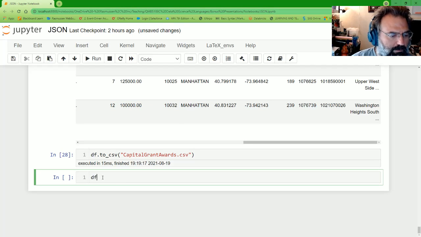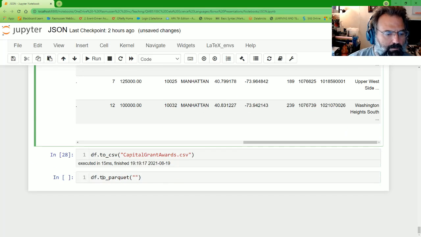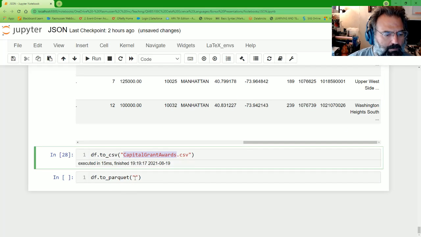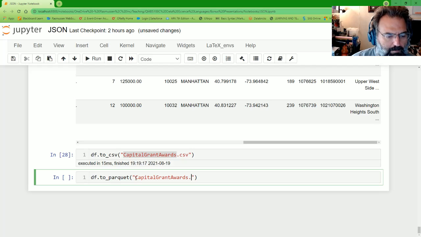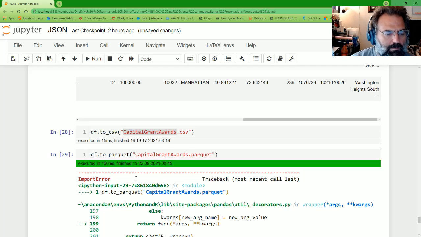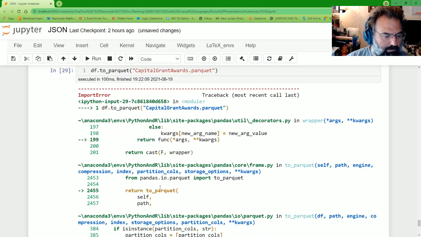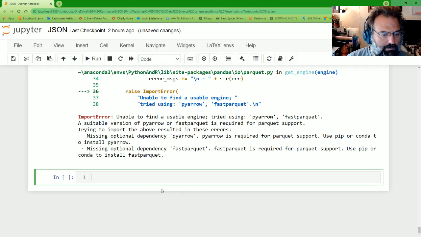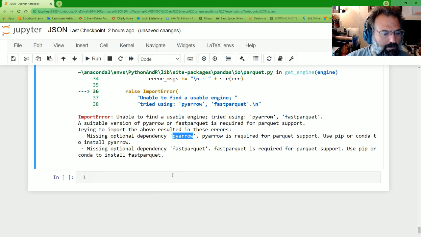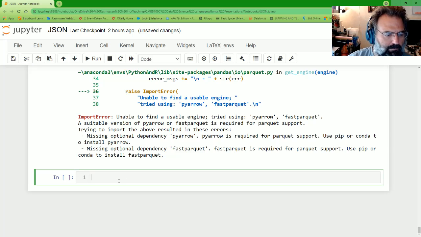So you might do this, right? And I probably need to install something. PyArrow. Let's try with that first.